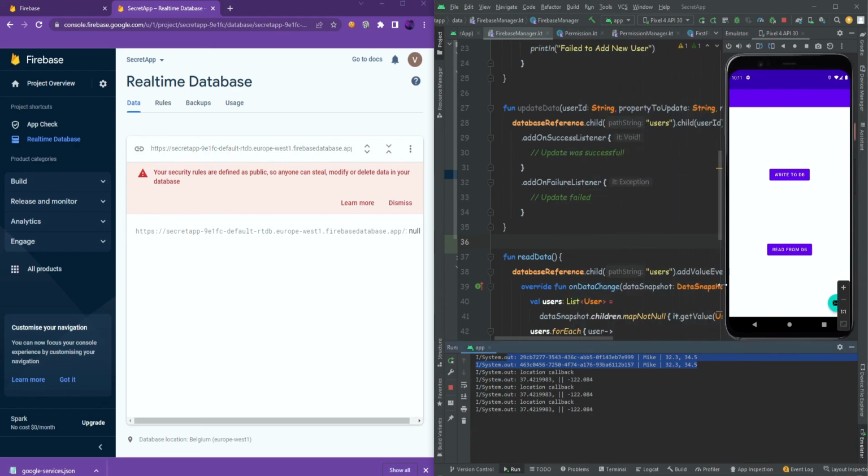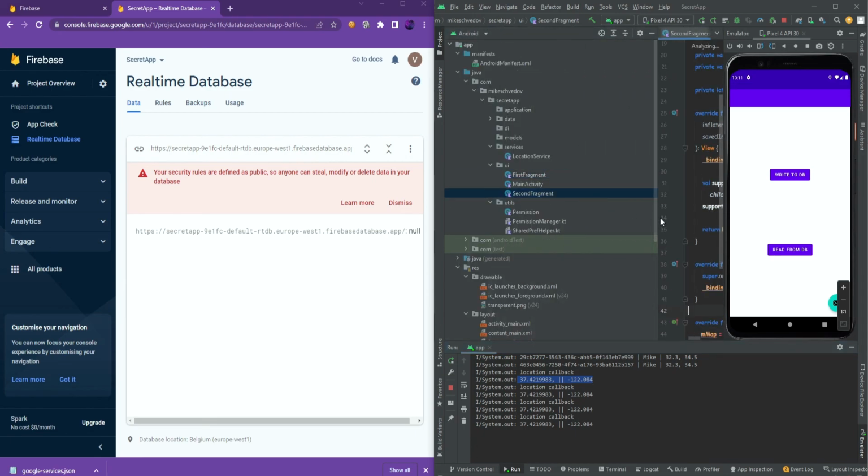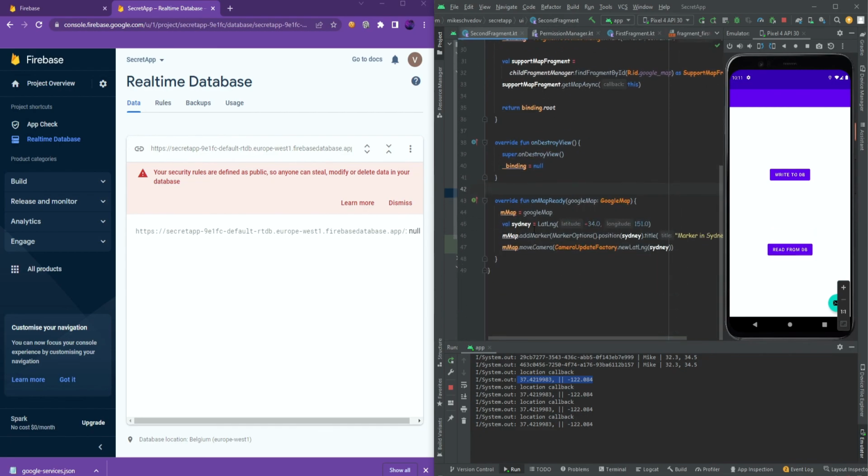Then, of course, we're going to read this data like we did over here, and we're going to show it on the map. So we're going to take the coordinates and we're going to make a marker out of them, right? The same way we did over here with Sydney.